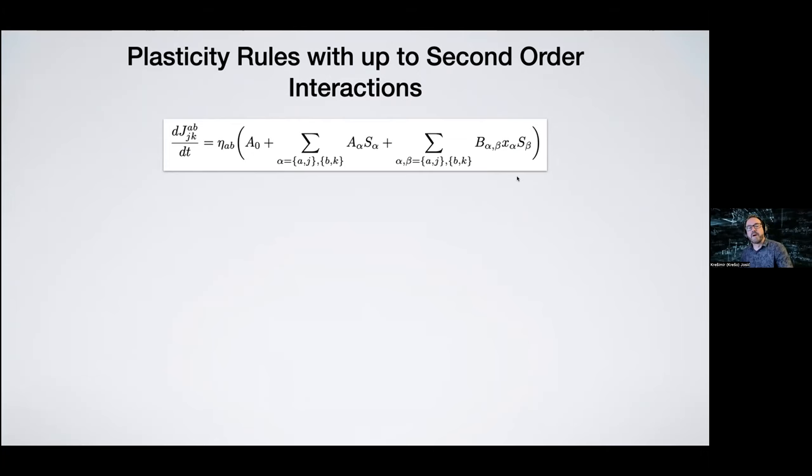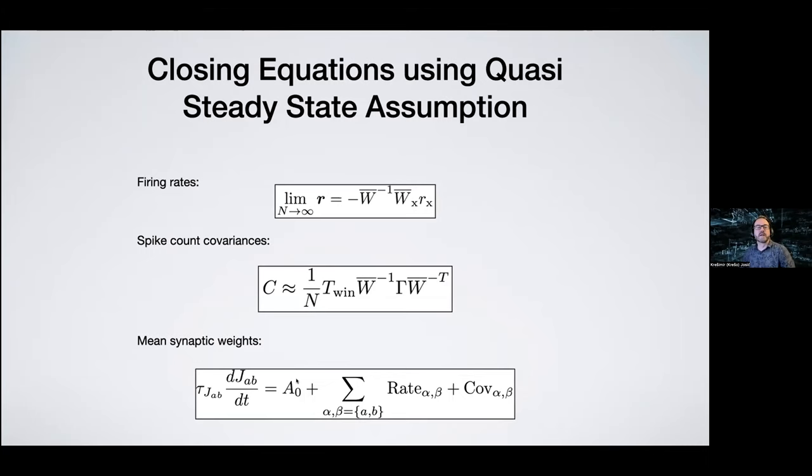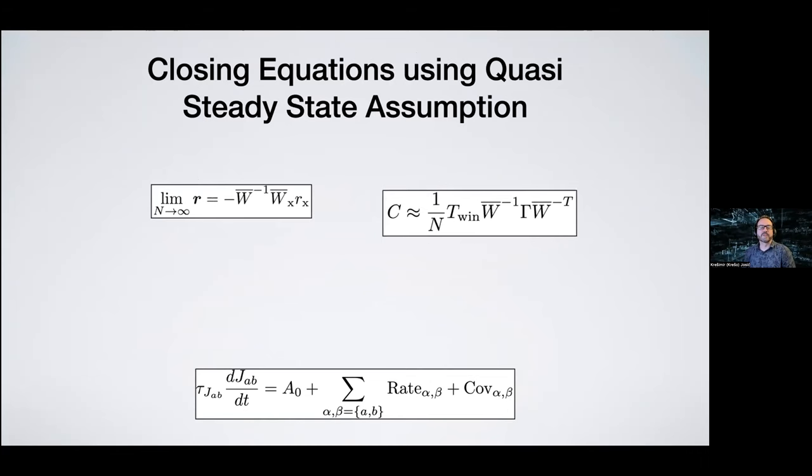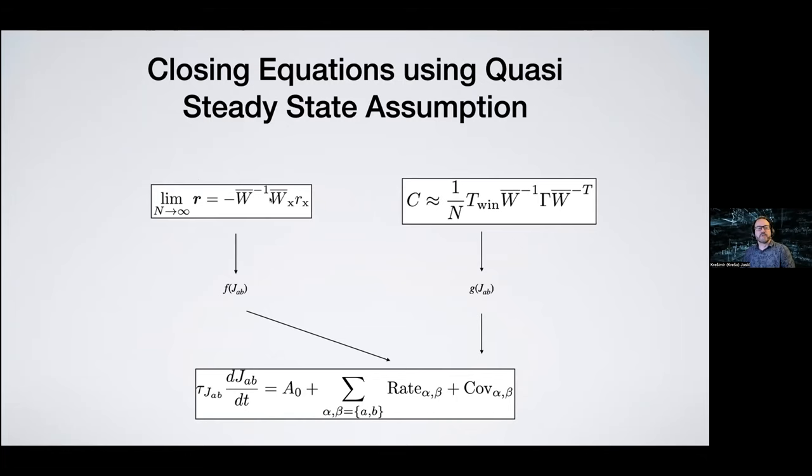Again, sweeping a lot under the carpet here, and not going over the entire derivation, but the change in the average synaptic weights between population A and population B, where A and B stand for excitatory and inhibitory here, depends in a nice way on this synaptic rule, in a way that you can actually compute. So this is all computable. So here is how this theory works. You have these two expressions that relate the weights to the rates, right? So if you know the weights, you can determine the rates.